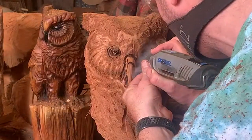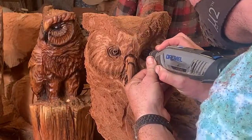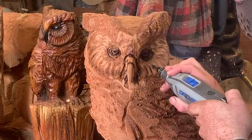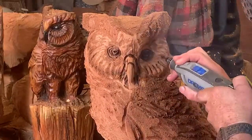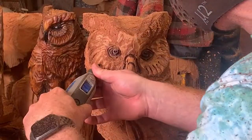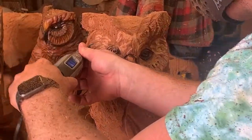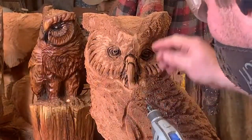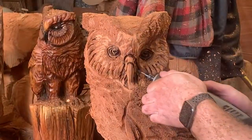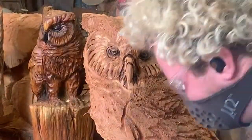Sorry, I'll have to be in the way. I'll do this just for accent when I burn it and sand it, just to throw a little bit extra, a little more depth. Just for a quick carve. So you look at it now, pretty well balanced. Do a big nostril there. Do the beak here. Sign it.